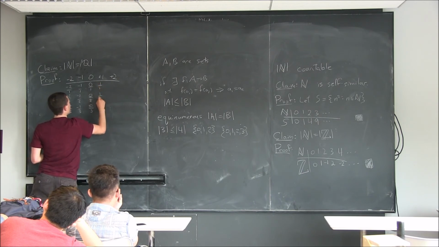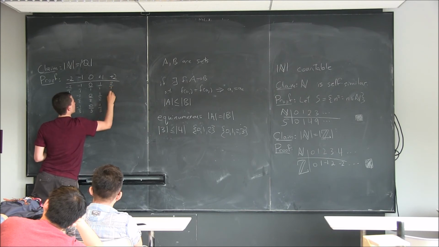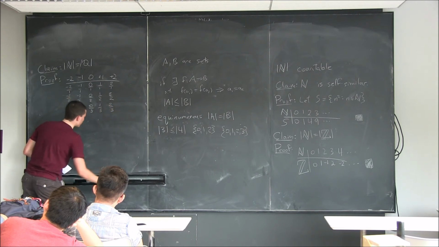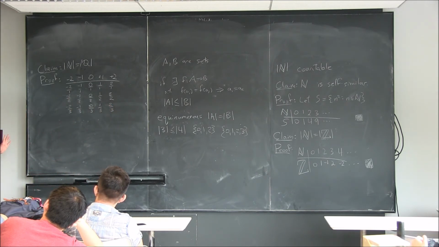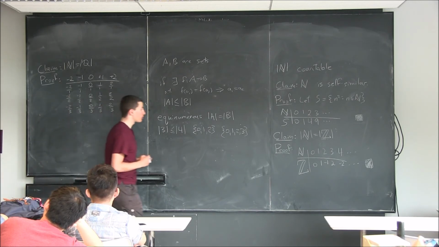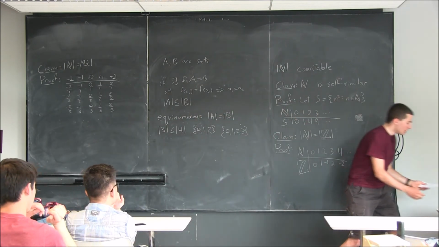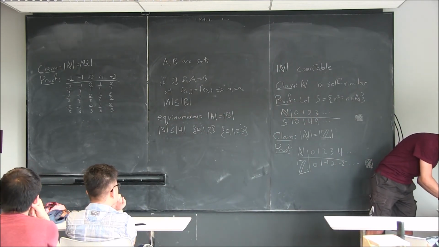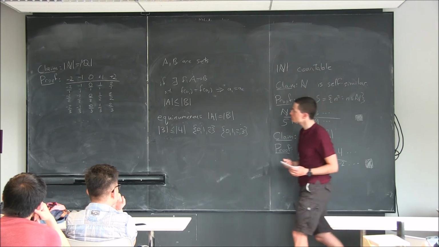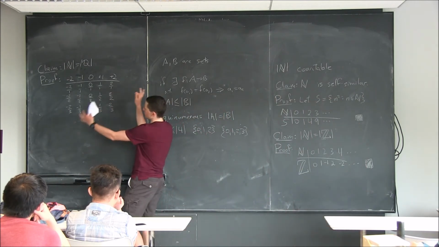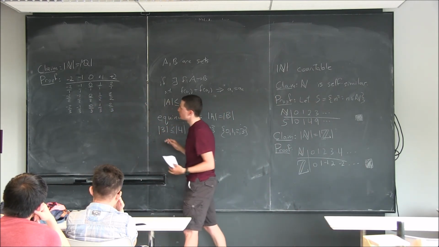I don't claim that this is a particularly efficient system, but the important thing about this system that we want to know is that every single rational number will be listed here at least once, right? Everything will appear at least once, and in fact, they will all appear infinitely many times. Okay, so what do we do with this? Well, this is like a table, right? We need to turn this into a list.